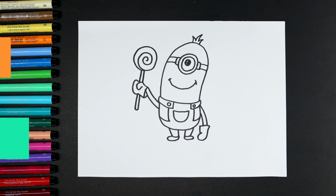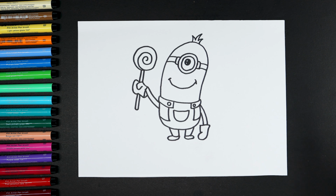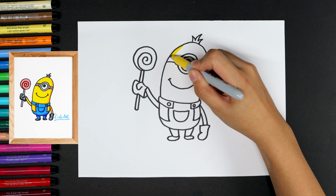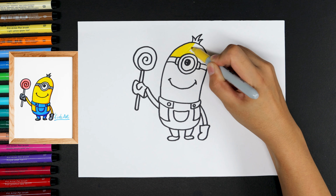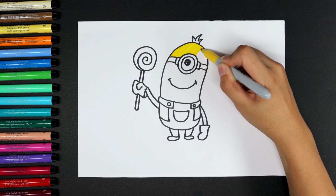Well done. Let's start coloring now. As we know, all the minions are yellow, right? So the first color, we're going to use yellow, coloring his whole body. Take your time, slow down.